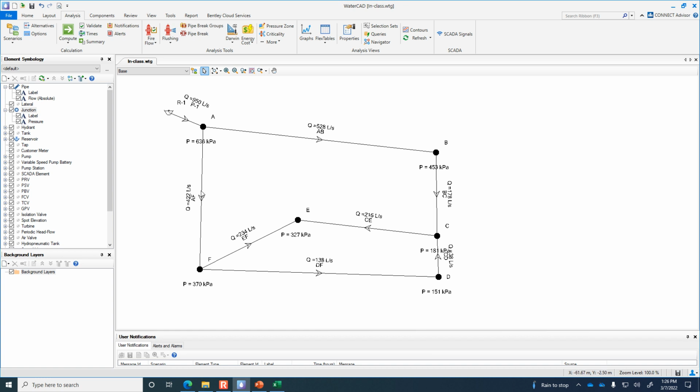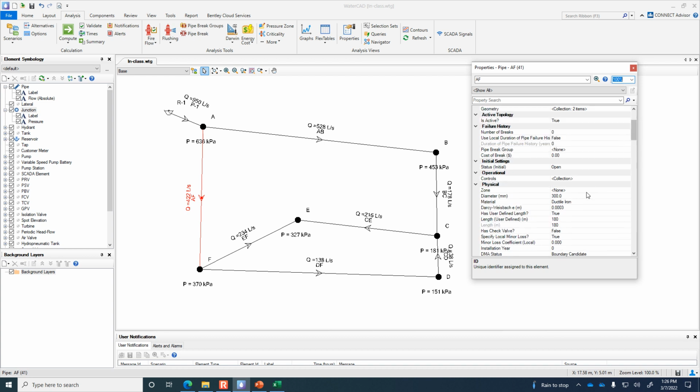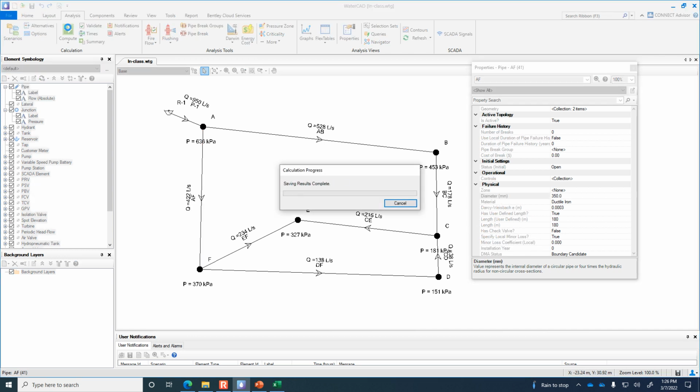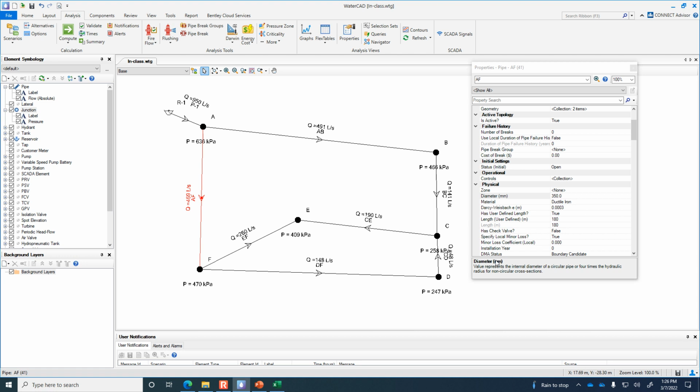So this is the shorter pipe. Let me just see if I increase the diameter there from 300 to 350, whether that would get me into the acceptable range at location D. Probably not. Let's just execute the model again. It got me, what was the lower limit? 240? We're there, 247. So it looks like every place is good now. Each one of these junctions is within the limit.